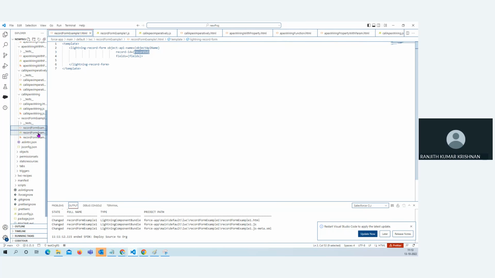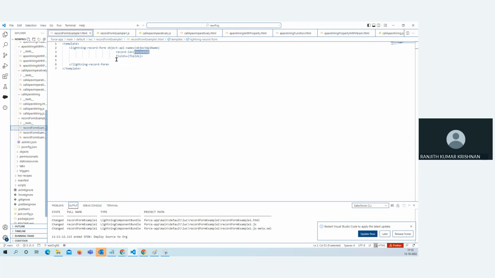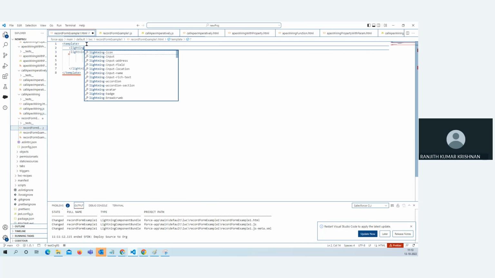So you specify the record ID, the object API name, and the fields you need to update. So this form will behave like an edit form. If you would like to edit for a particular account, then you also specify the relationship field, account ID, guys. Let me put this inside the lightning card.